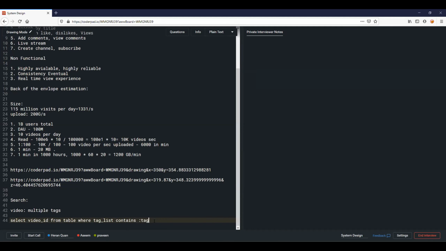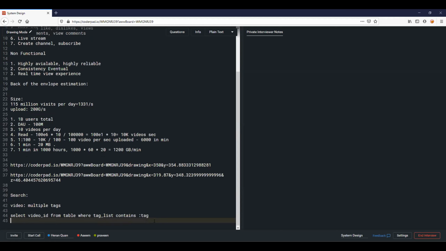Then if we keep the tag not to be the primary key or sort key, actually the partition key, then we need to go through the whole table. And yeah, if we do it in a NoSQL database, like you said, that potentially has a problem.